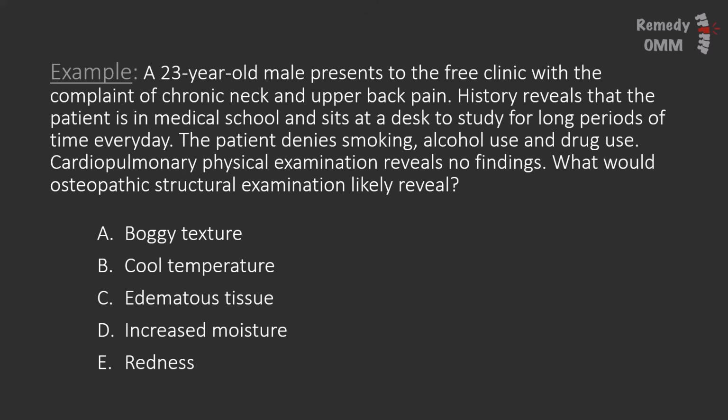A 23-year-old male presents to his free clinic with complaint of chronic neck and upper back pain. Okay, let's stop right there. Did you catch it? We can already answer this question. Keyword is right here, chronic. So in the end, this question boils down to what is a chronic OMM finding? And the answer is B, cool temperature. Simple, guys, so easy. And it took us what, seconds?